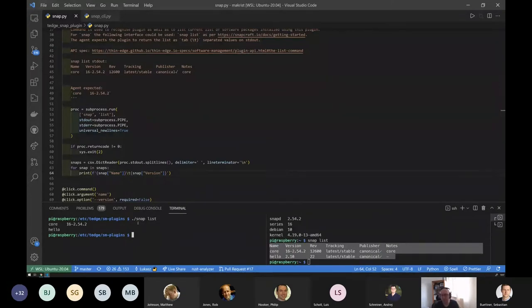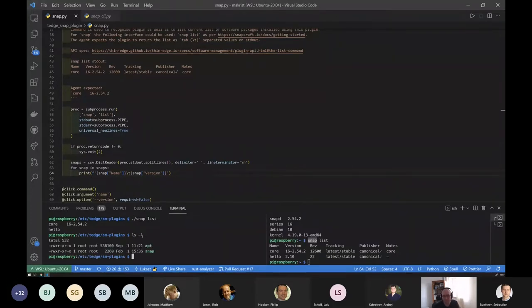So our snap list currently has, sorry, this is a little bit of confusion I may be introducing now. So here on the right hand side, you can see that I have invoked snap without the dot slash. This is because this is a system command responsible for the snap CLI, whereas this dot slash is invoking my current plugin on my device. So this is exactly the executable I'm invoking. Okay, cool. So this seemed to be working. It creates exactly the expected output here. Right, so this is tested.